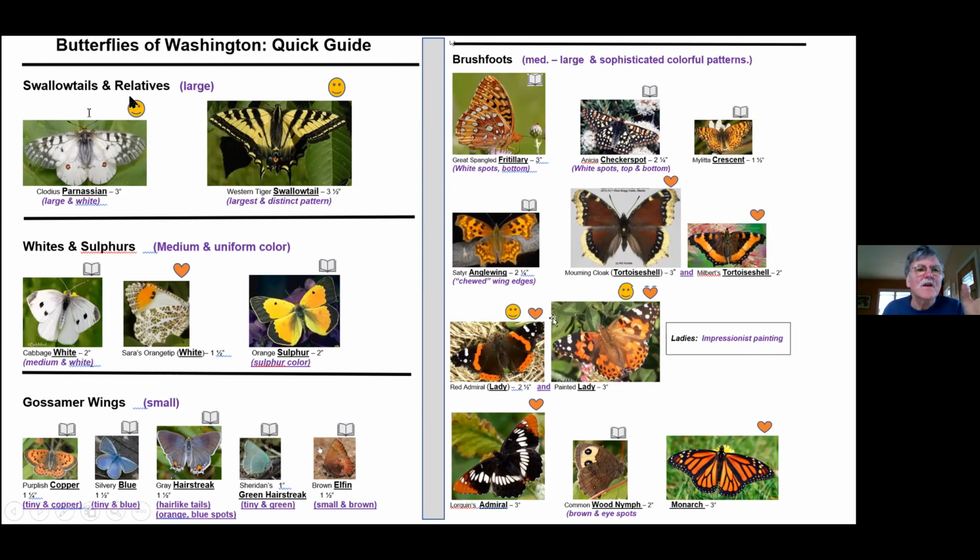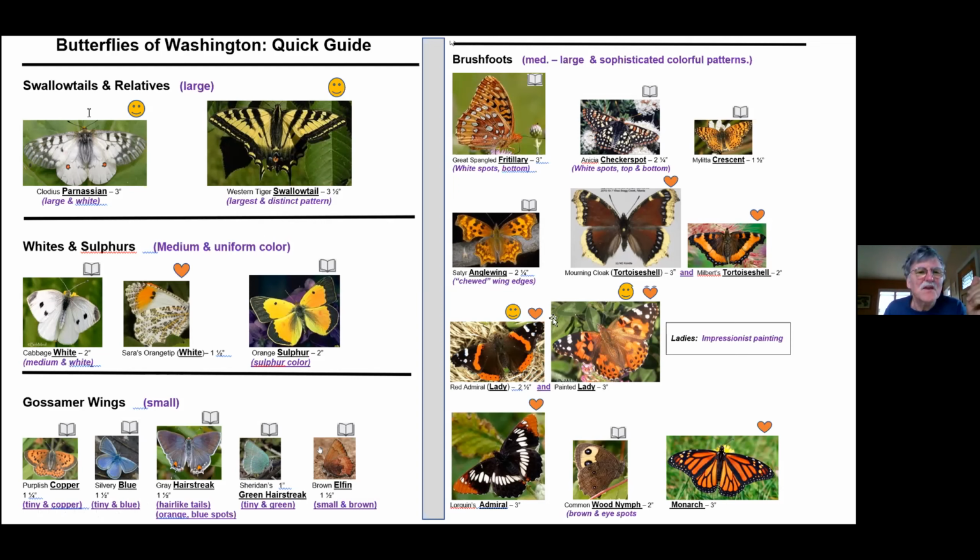Let me back up. There's only 5 families of butterflies in Washington. I have 4 here. These are called the true butterflies. The other family, I can't remember the name right now, is not a true butterfly, and I don't cover it. They pretty much disappear into the foliage, into the ground, and you hardly ever see them.